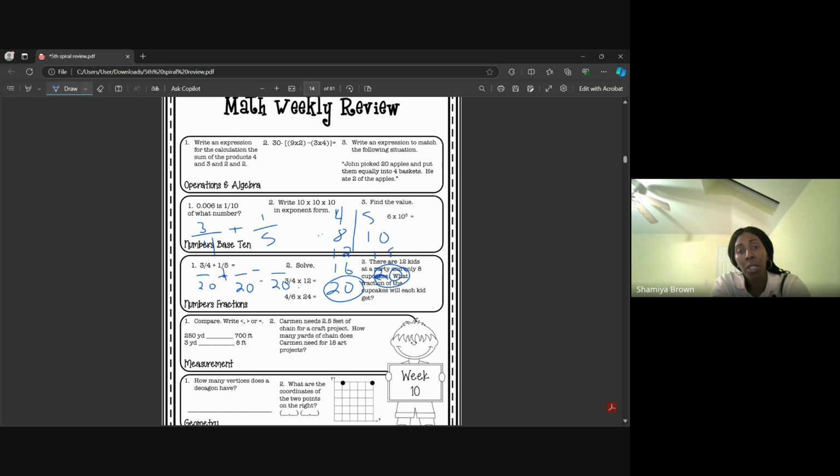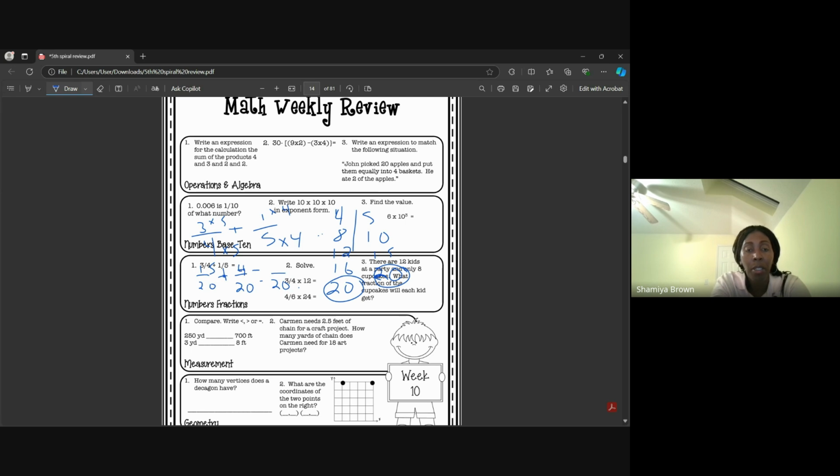To find my numerators for the first fraction, I need to ask myself, what do I multiply by 4 that's going to give me 20? Well, I know it's going to be 5. 4 times 5 gives me 20, so I have to do times 5 up here as well. That's going to make my numerator 15. Then over here, I ask myself, what do I multiply by 5 to get 20? That's going to be times 4, so I have to do times 4 up here as well. 1 times 4 is 4, so my numerator over here is 4.